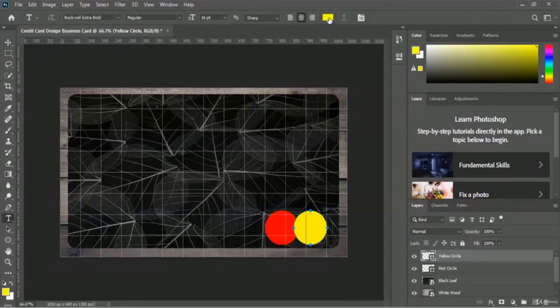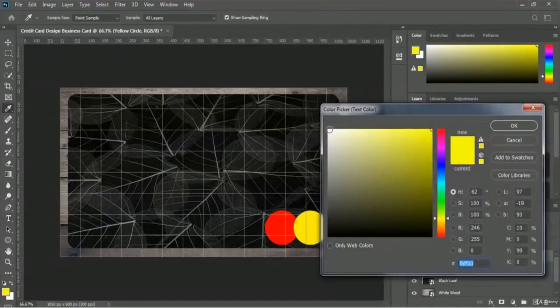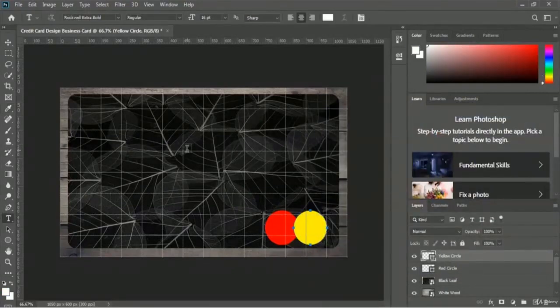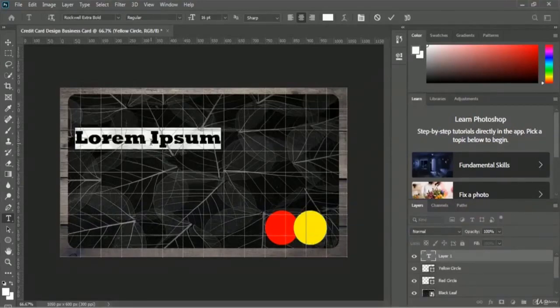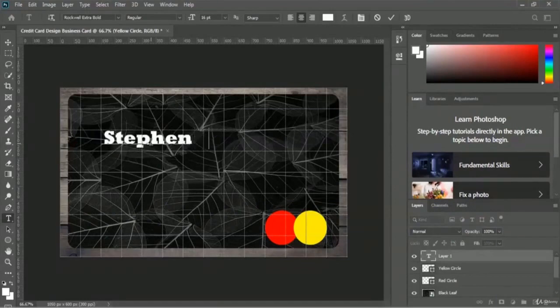So here is the color option and I want to put pure white color. So here is the pure white color and I'm selecting OK. Okay, looks good. And let's write my name first. I want to write my name, Stephen Cowell Saren.